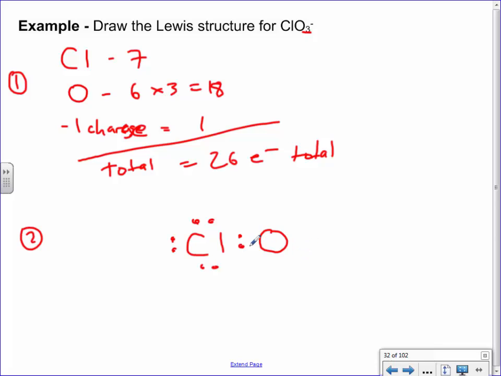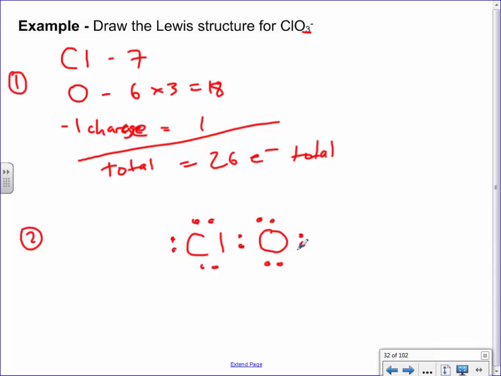How many electrons does this oxygen already have access to? Well, it already has 2, right? So it needs to get up to 8. So 8, this will be numbers 9, 10, 11, 12, 13, and 14. So there, I've now used 14 of my electrons, and 2 of these have been placed.